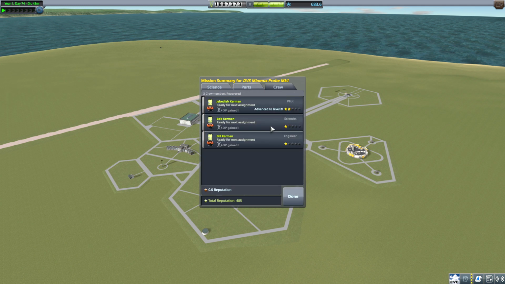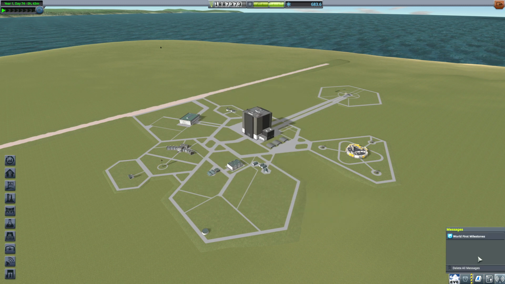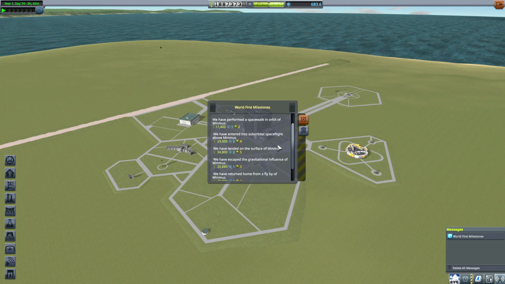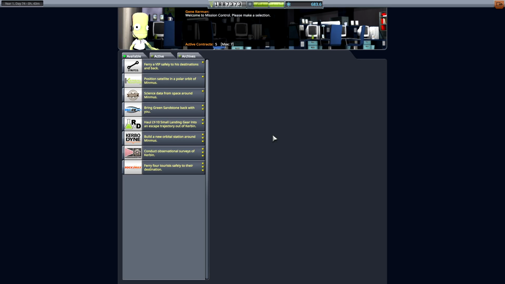And got Jeb up to level 2. Awesome. That's fantastic. How come he got up higher? Interesting. Alright, so got a lot of new milestones. Yep. Lots of new milestones. That's good. Let's take a look at our new missions, see if there's anything that we want to do.